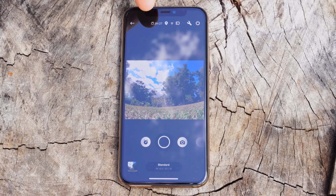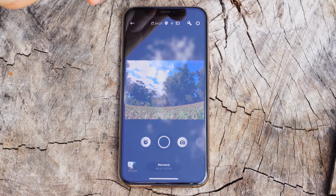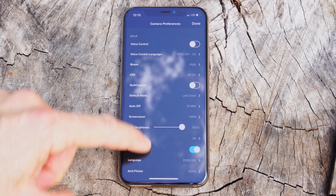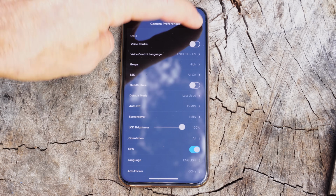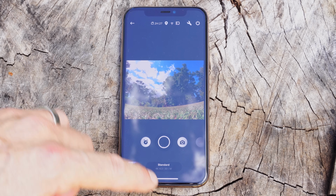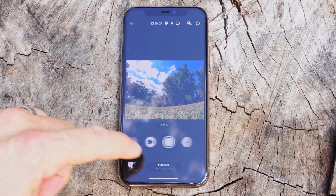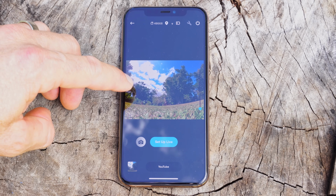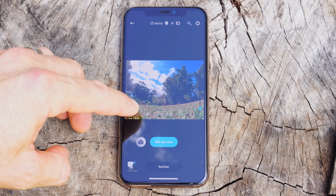Up here you'll see a few icons just like you would on your touch screen. You can also touch this icon here, and this adjusts your basic camera preferences. Then you tap Done. You can go in here and change your settings. These are your camera presets just like on the touch screen. You can also go over and you can set up live stream. You can live stream to Facebook and YouTube at 1080p. You just got to set that up there.